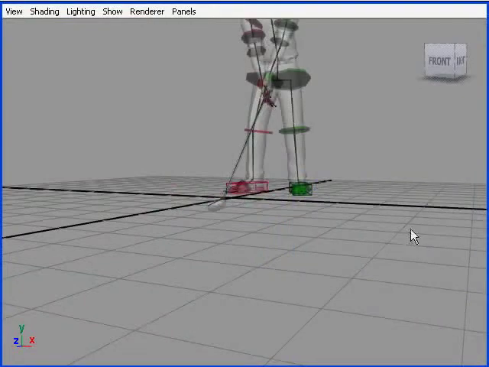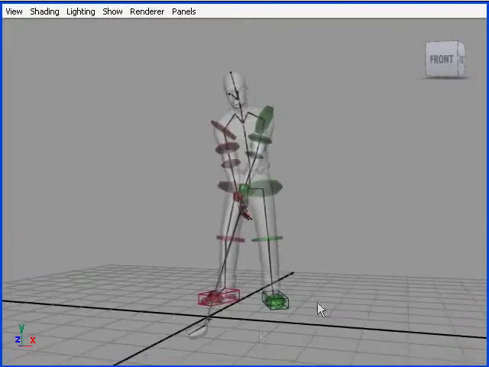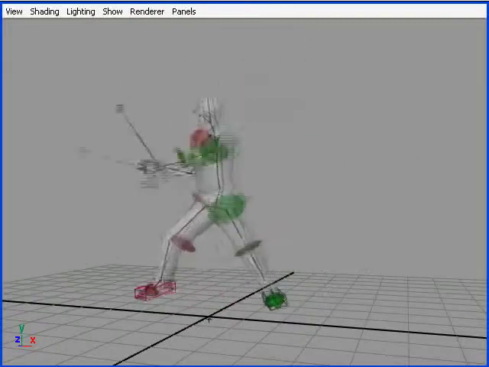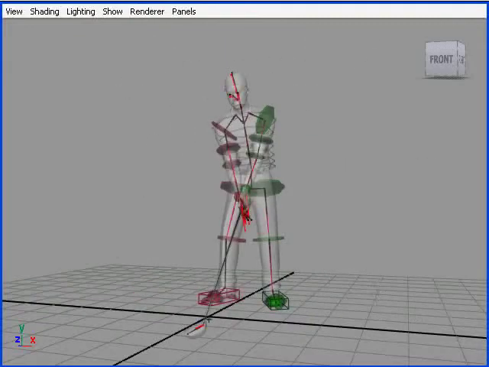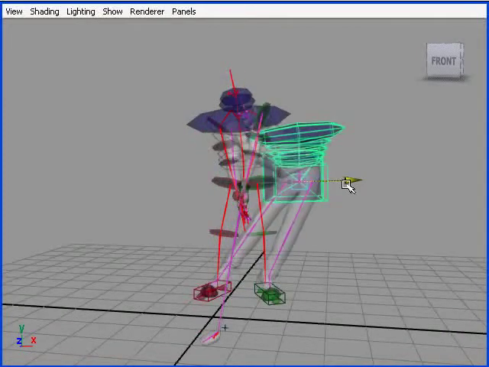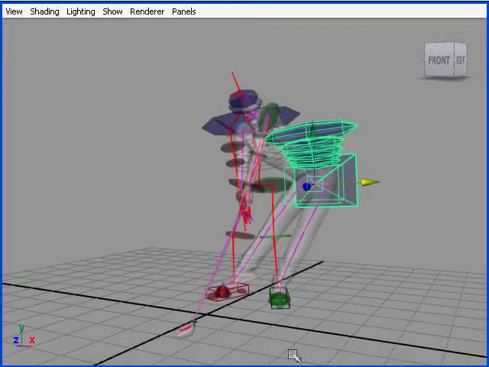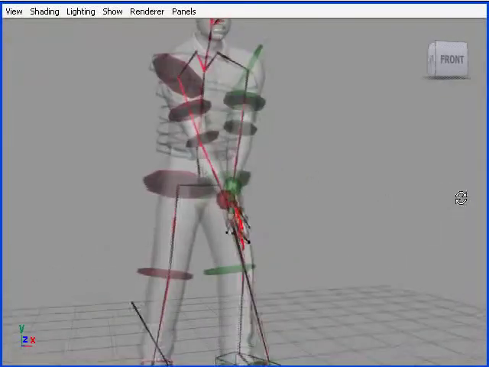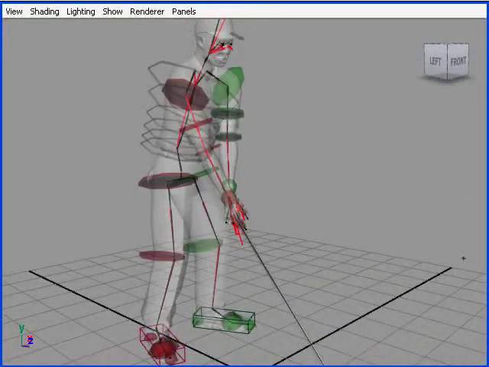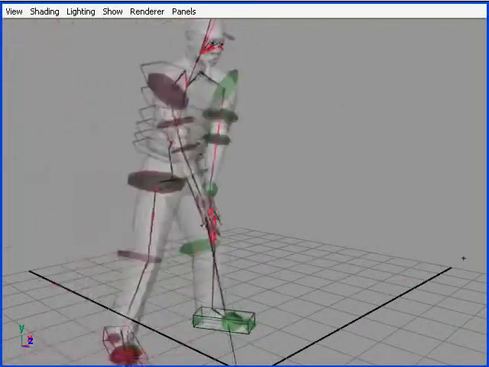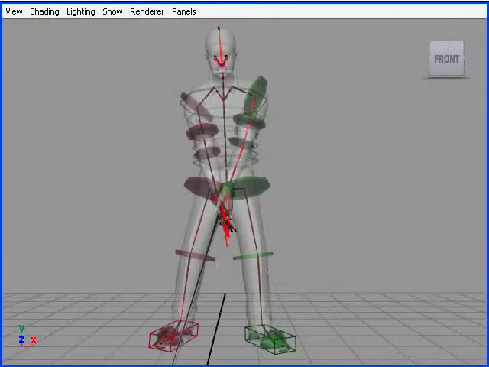So if we import a captured motion to this scene, our character will perform the motion faithfully. And if we unhide the motion capture skeleton and drag our rigging off to the side, we can see that what's really happening is the motion capture skeleton is performing the motion and getting all of the keys read onto it. And then the rigging is following that motion capture skeleton around. And the target skeleton, the final in-game skeleton, will have the mesh bound to it. But at this point, that skeleton has no keys on it.